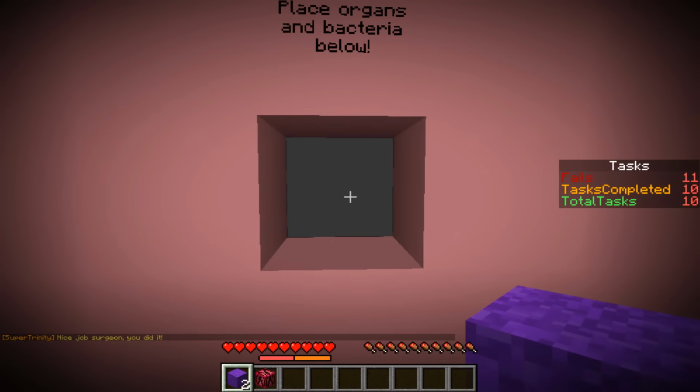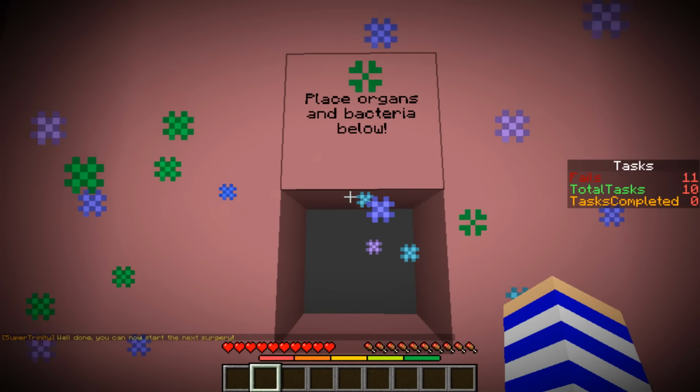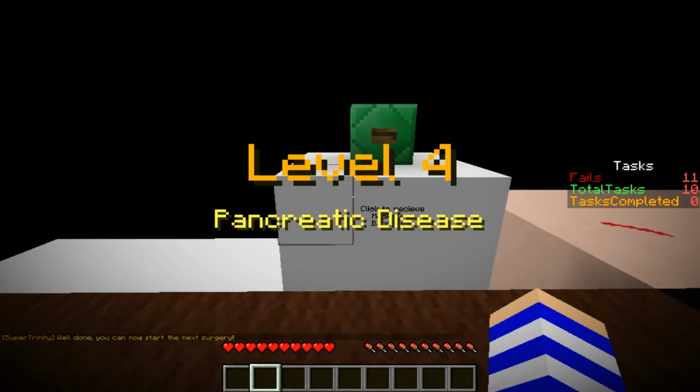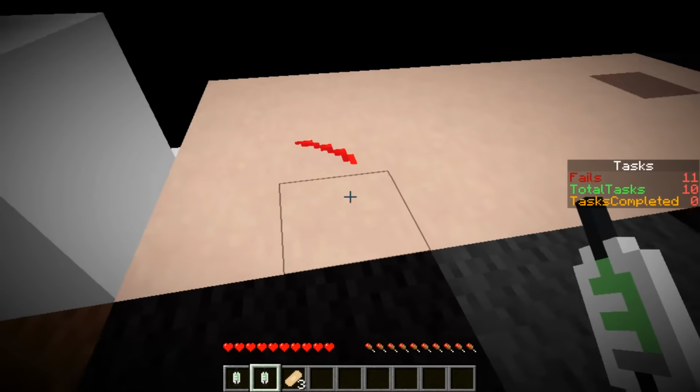Okay, I've died a couple of times, but there! Dance lungs. Awesome. Okay, cool. So let's move on to the next level and see level 4. Pancreatic disease. Let's see. Okay. Okay. Let's give it a go.